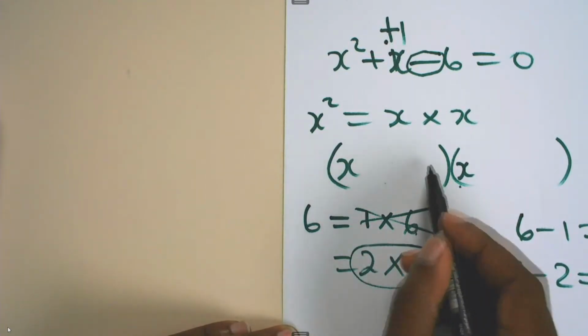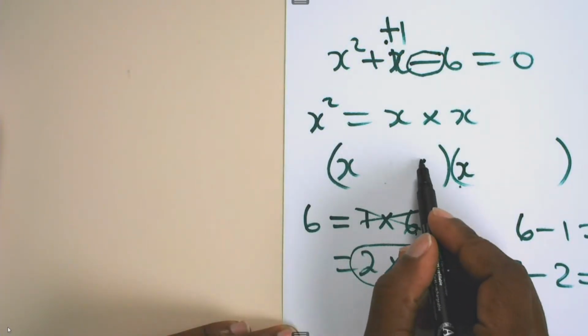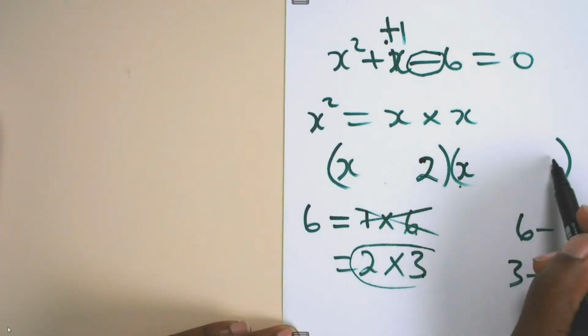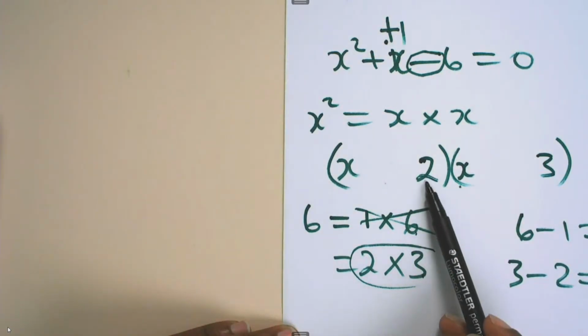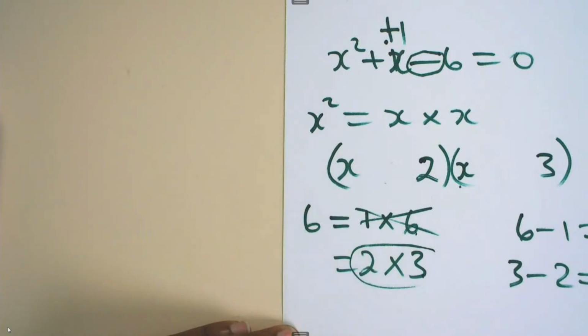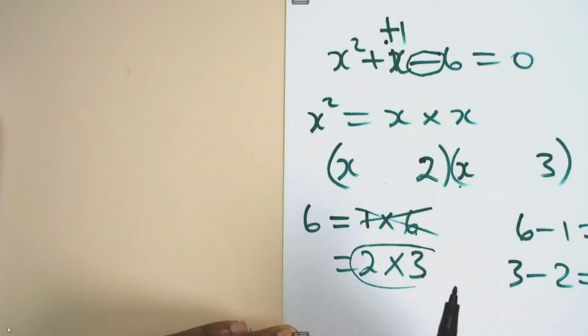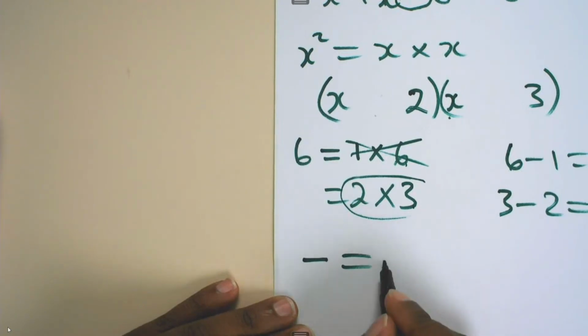Therefore, one factor will be in the first pair of brackets, and another factor will be in the second pair of brackets. Whether you start with 2 or you start with 3, it doesn't matter as long as the coefficient of x squared is 1. By the way, for grade 9, the coefficient must be 1, but if the coefficient of x squared is more than 1, it must be a common factor. Now we are having the factors. The challenge will be for us to get negative, we must multiply negative by negative.